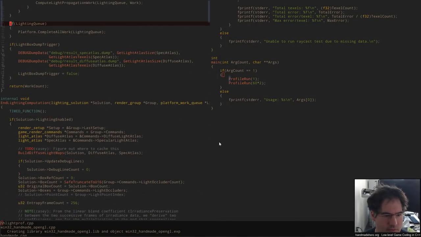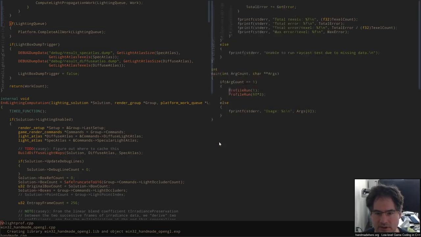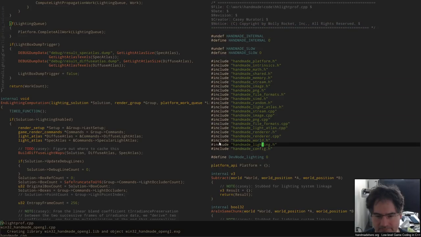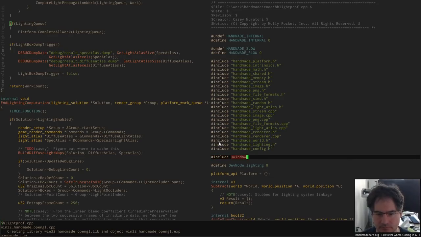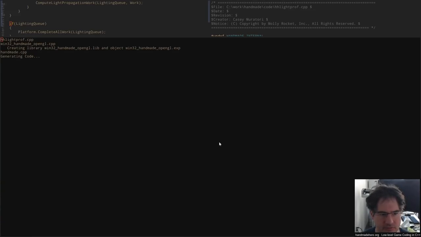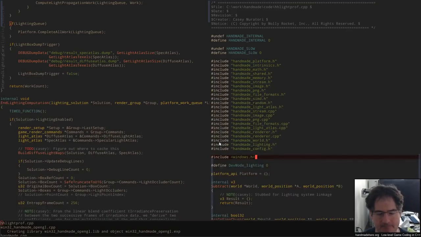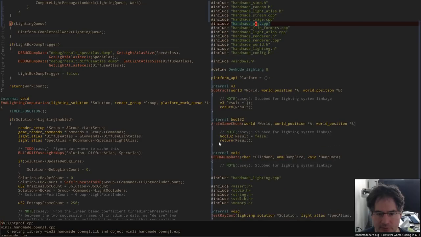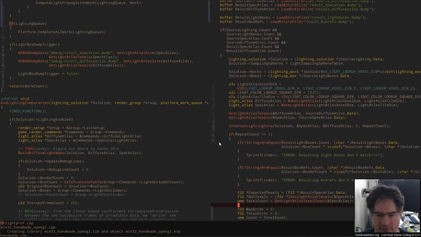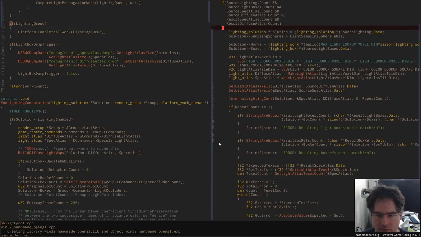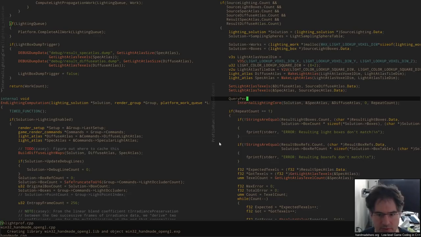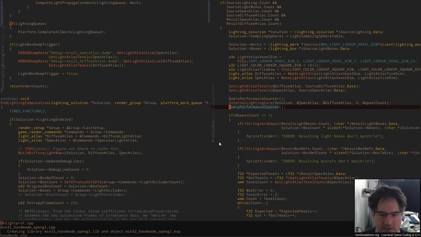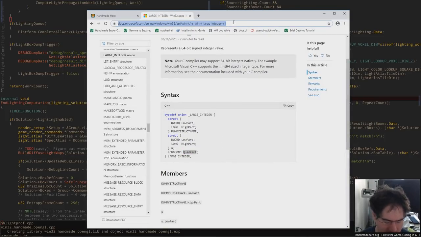So if I come down to this code here. Everyone fine with Windows.h? Yeah. So if we want to, inside the profile run set of functions here, when we go into the internal lighting core, I want to snap a timing. So I just want to do a query performance counter at the beginning and the end. But query performance counter is kind of a pain in the butt. I don't love the way it works, so we may make a separate one for it, but we'll see.